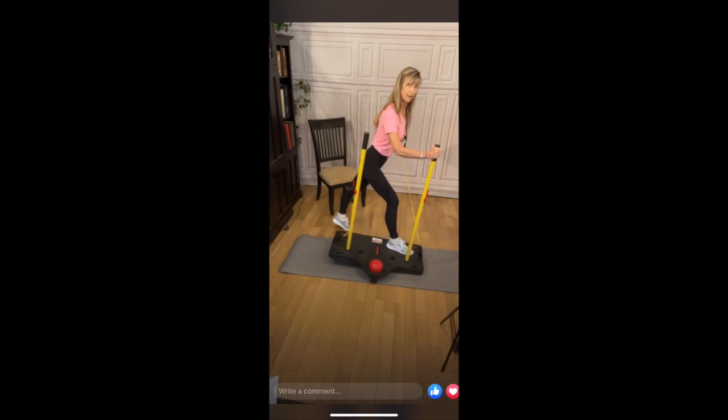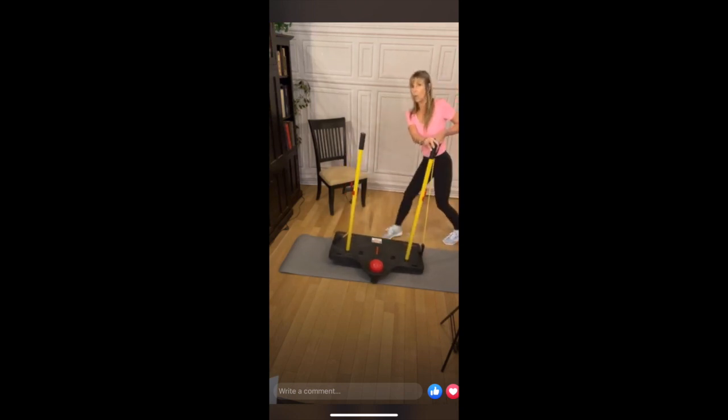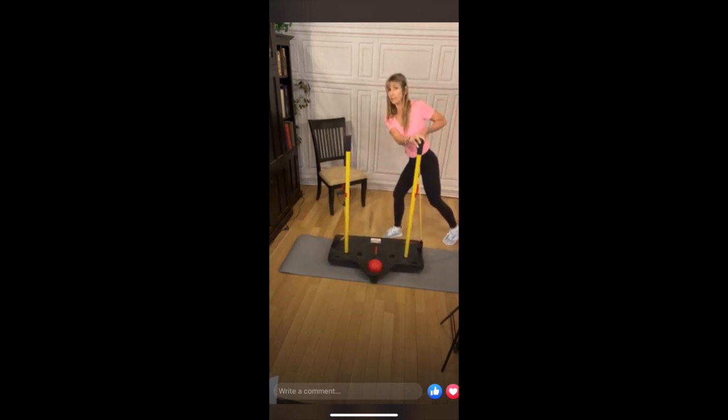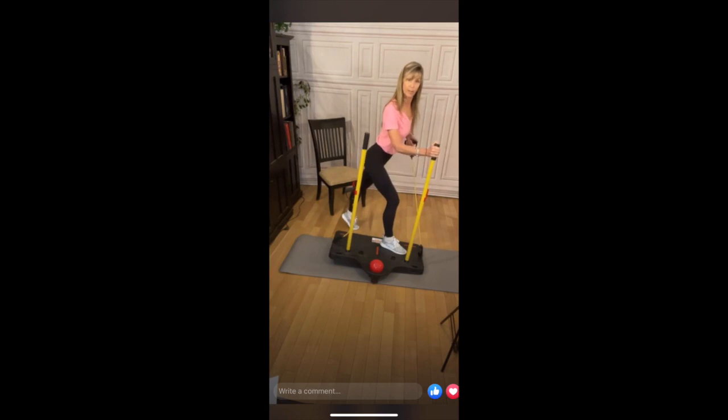Hold it, hold it. So again, I'm just gonna turn so you see what's happening on this side, all right? I'm holding my arm up and just keeping an isometric contraction behind the arm in that shoulder. Hold, hold, hold. We've almost got this. Take a breath. Beautiful. And now we add the action.